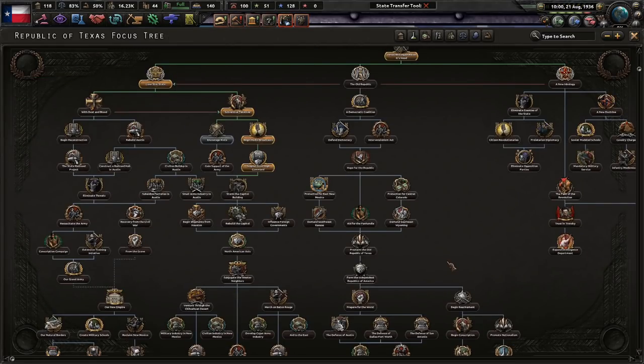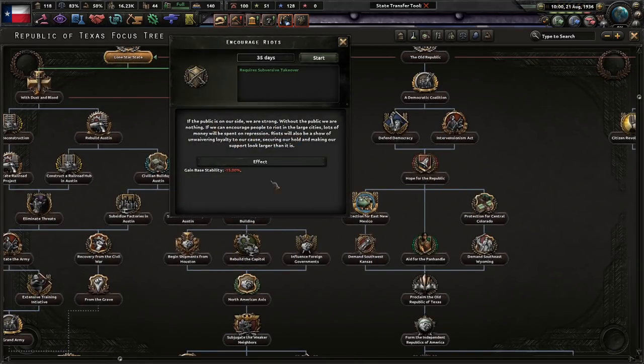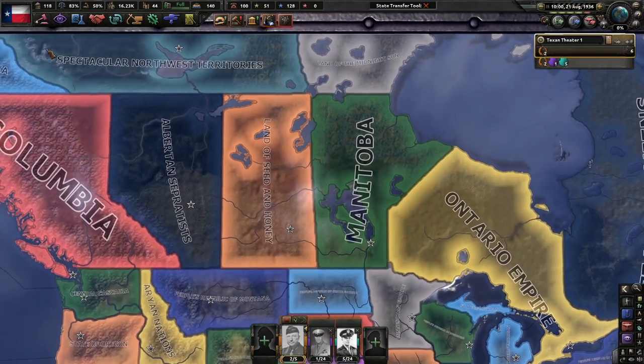Like I said, it's going to take a little bit of time before we can become fully fascist, but we must encourage riots. If the public is on our side, we are strong. Without public support, we are nothing. If we can encourage people to riot in large cities, lots of money will be spent on repression. Riots will also be a show of unwavering loyalty to our cause, securing our hold and making our support look larger than what it already is.